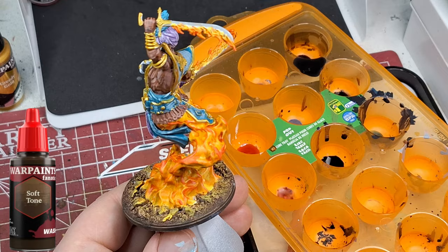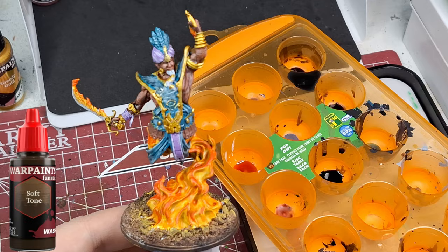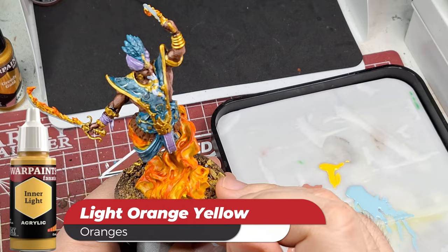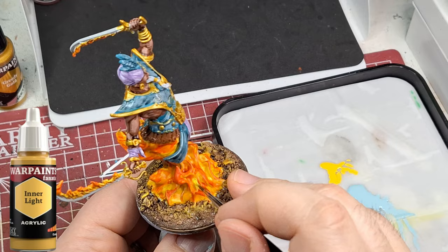Yes and no - I still am spending less time overall because while it's drying I'm working on other miniatures between colors. I give myself an hour and a half to paint, and if I can get through four miniatures as startups in that time, I'm better off than just finishing one. Sometimes painting and editing takes all my energy for the day, which I really wish I could change.